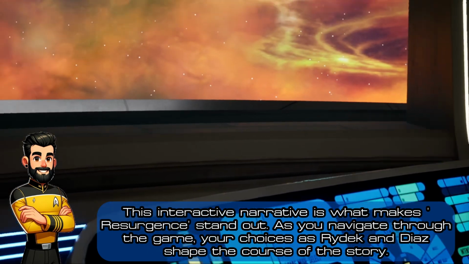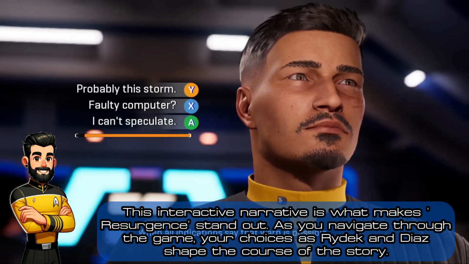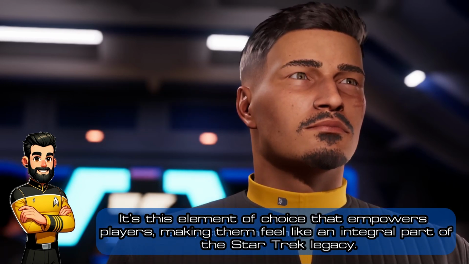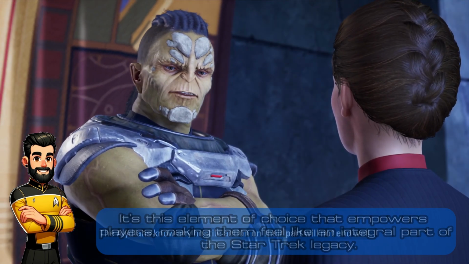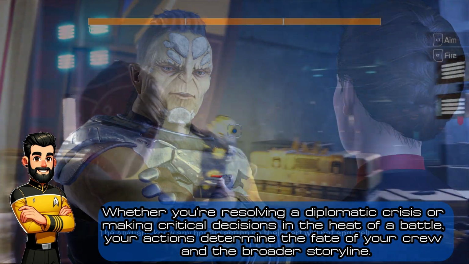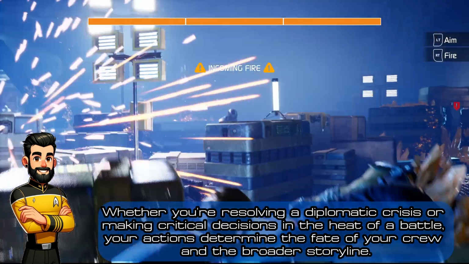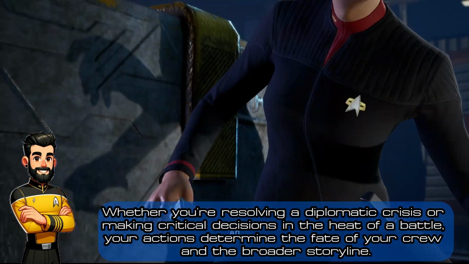As you navigate through the game, your choices as Rydick and Diaz shape the course of the story. It's this element of choice that empowers players, making them feel like an integral part of the Star Trek legacy. Whether you're resolving a diplomatic crisis or making critical decisions in the heat of a battle, your actions determine the fate of your crew and the broader storyline.